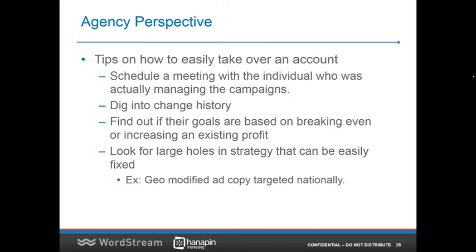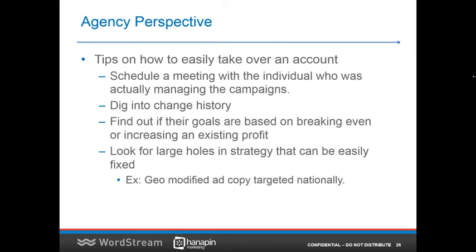So this could be the CEO of a company. It can also be a designated PPC manager within the company. So this meeting happens with the AM who's managing the account now and that very specific person. So we'll ask questions like, how often were you pulling a search query report? Or how often were you logging into the account in general? That's a great indicator of what that relationship is going to be like. So if they were never logging in versus I log in every hour on the hour, the expectations of an agency will obviously be varied.